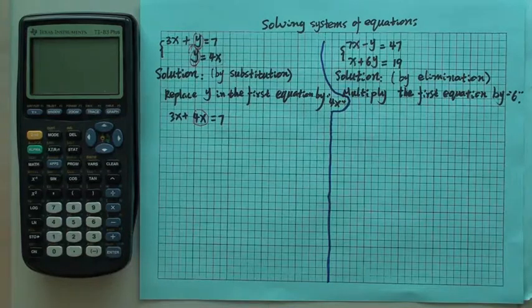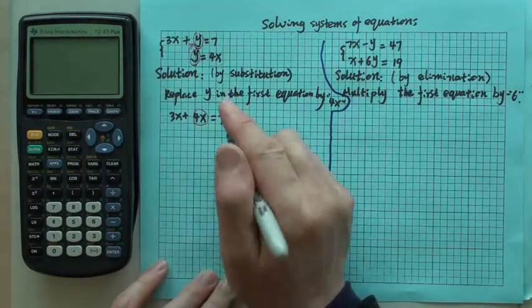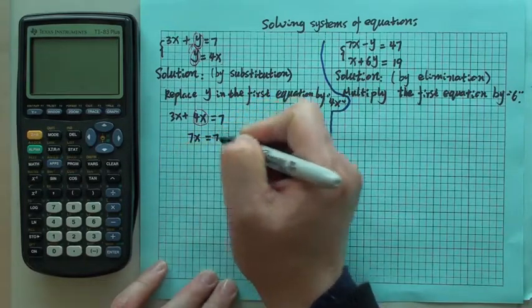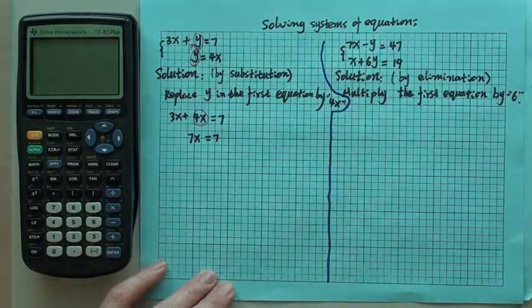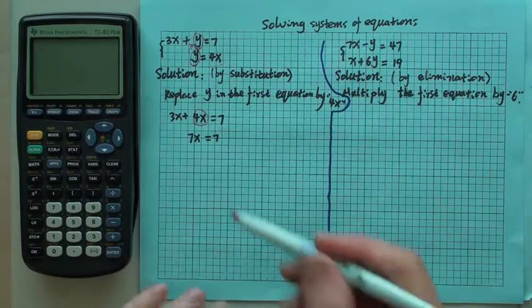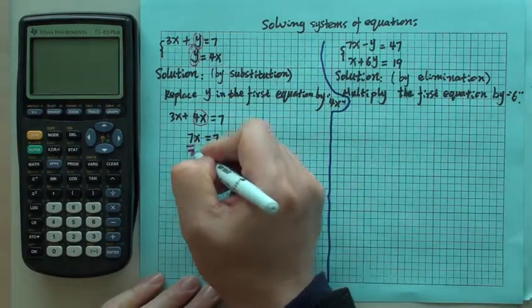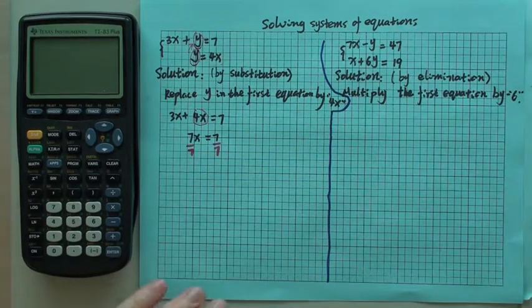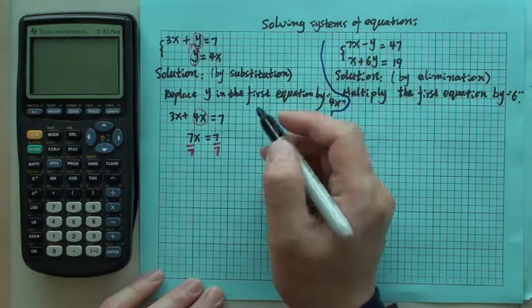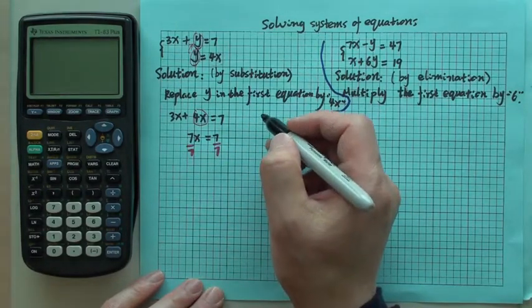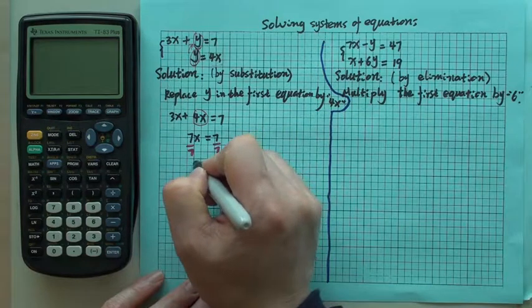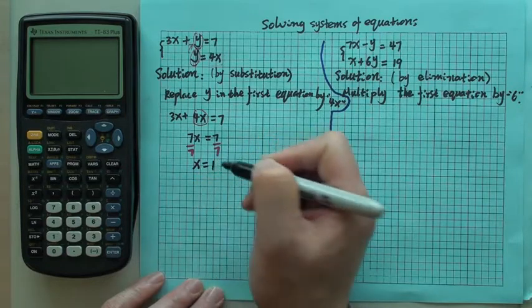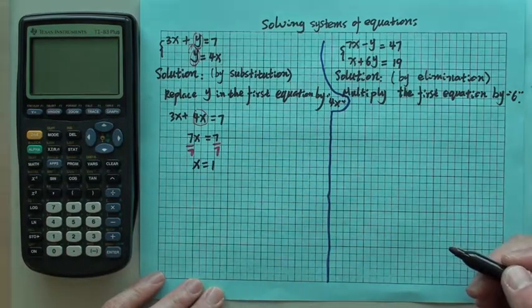Then you see we have a 3x, and we have a 4x, so together it's 7x equals 7. And then we can see if both sides divided by 7. And then, what we get is 7x7 cancel each other, so then we have left hand side is x, right hand side is 1. So we have x is 1.